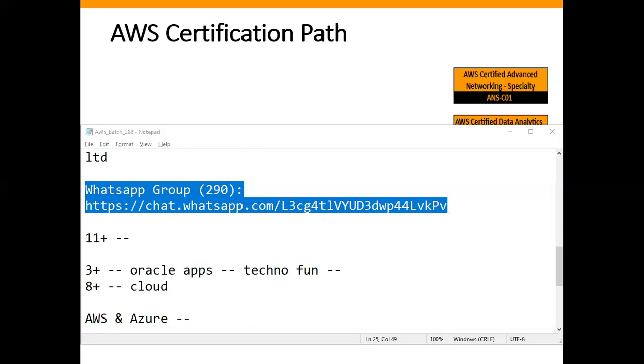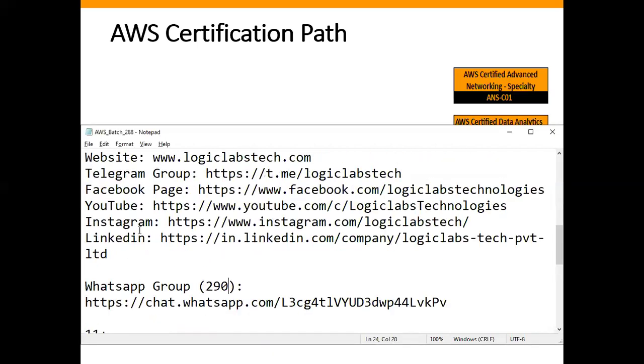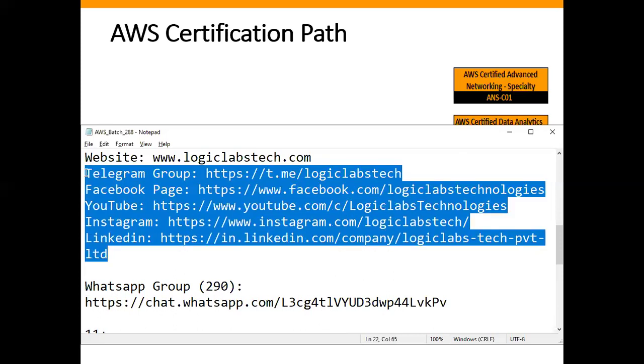Definitely, yes. After completion of the training, we are sharing some job details also. You can check and apply to those. But for that, you need to follow our social media, because we are not going to share the job details in the WhatsApp group. We are sharing those job details on our social media, so follow our social media. I'm sharing the details again. There we are going to share the job details.